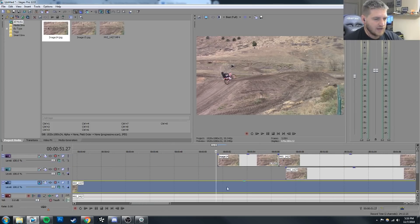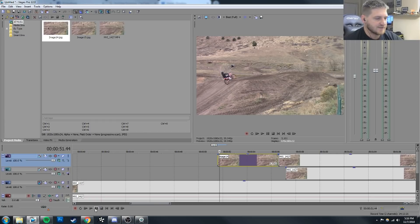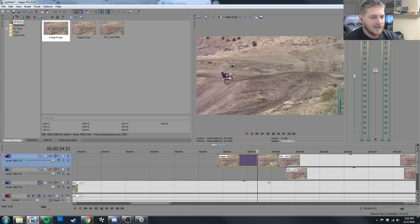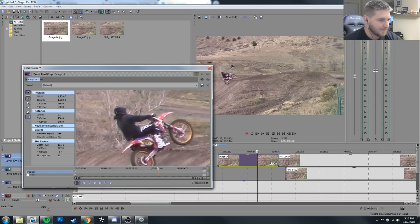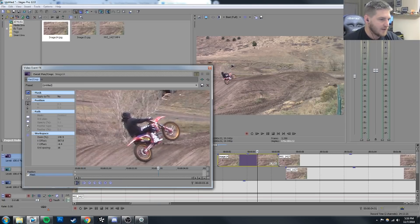Right now the video track underneath will be running, but this top layer is just a still frame. So when I play it, it's just a still frame there as you can see. So what we need is the video playing behind it. We're going to go to our pan and crop, zoom out a little bit, and zoom all the way in on me as a rider. I'm going to use the mask function and we're going to — this is going to be kind of quick and ugly — but we're going to mask around me, just cutting me out of the image so that the video plays behind me. You can get pretty intricate with this if you really wanted to, but we're just going to do a quick cut job here around the front fender, up and over the arm, back onto my head.